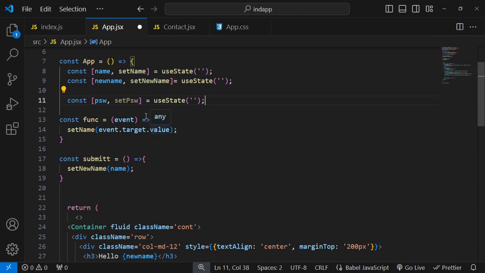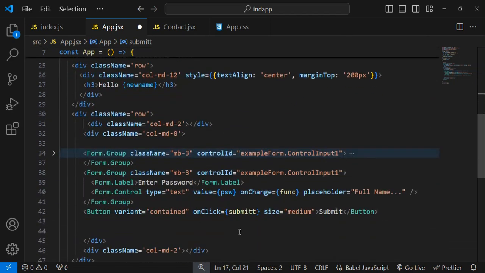So now I have to basically set PSW when any change occurs on this, our second text field. So how can we do that?